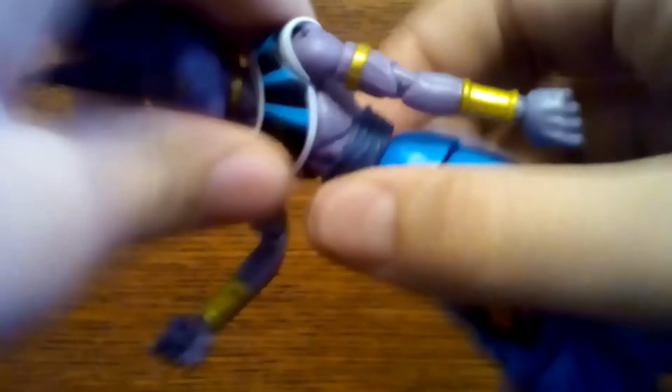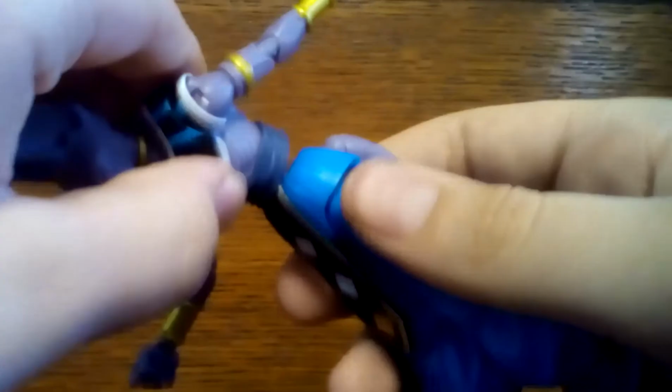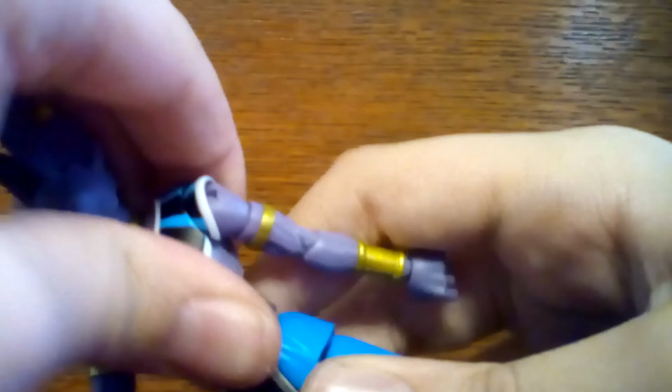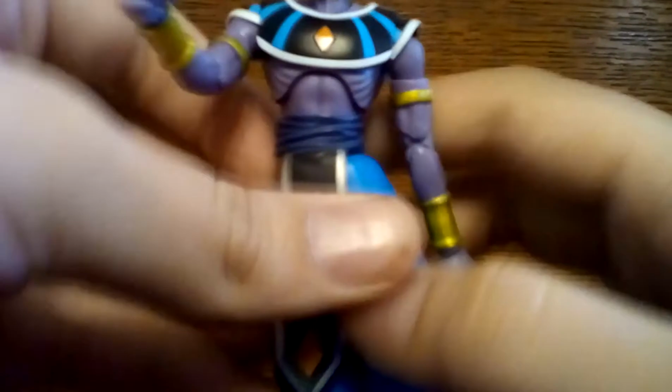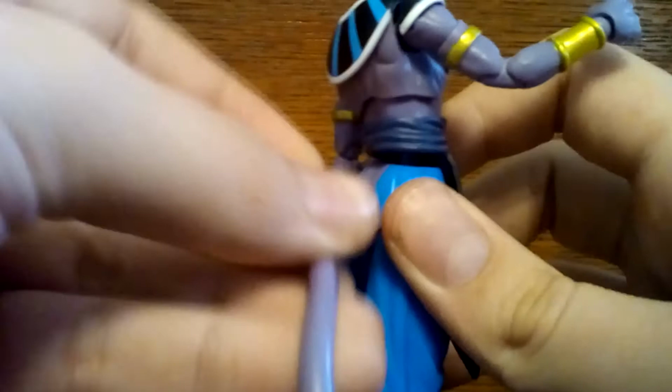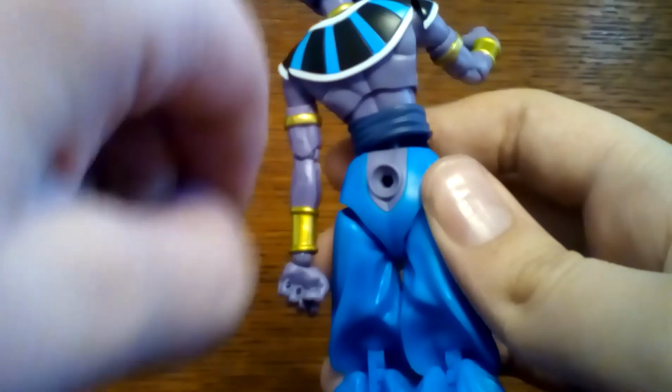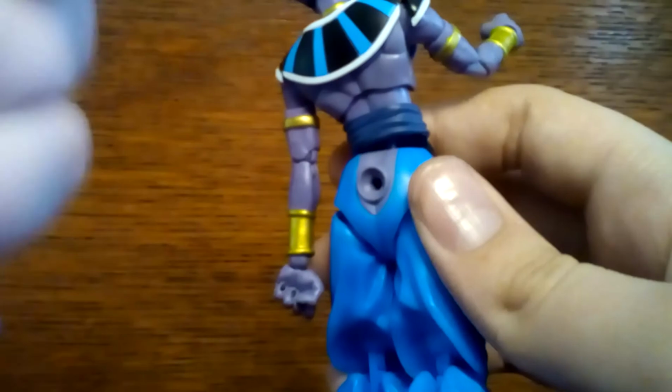And his ab, you can move his abdominal region a little bit, and you can move it back a little bit, and you can pull out his waist, and you can get even more movement. You can pull that down to hide it, and you can pull back and get some movement up there. Not a lot, though. You can hardly even tell anything's different. Whatever. He can move his hips all the way around, full 360 degrees. And his tail is on a little ball joint, and it's on a peg right there, so that's fantastic. And this absolutely loves to pop off. It's also a soft, bendy plastic, in case you wanted to know.